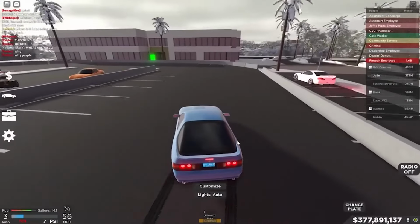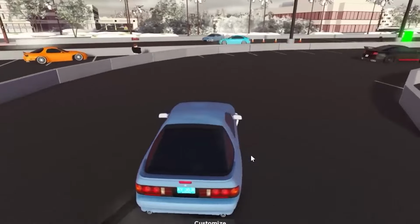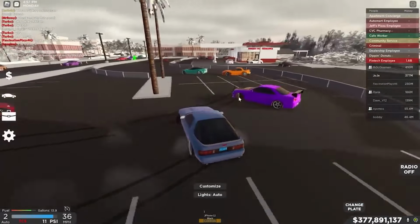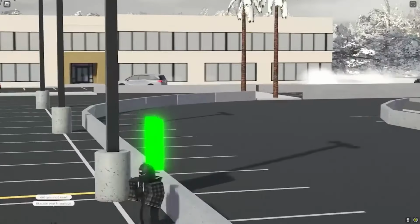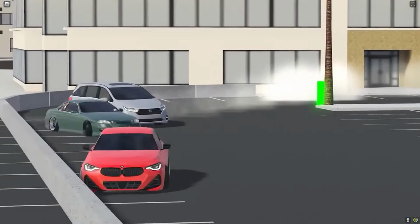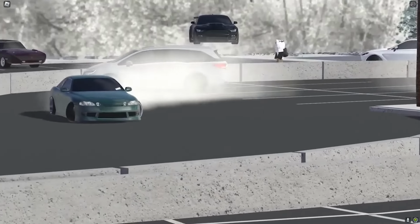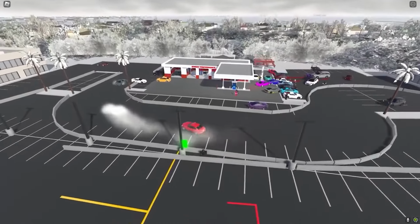Oh yeah, here we go. Watch the drift. Yo, look at that. Yes, sir. All right, so they've now just told us to park up, so I guess we're gonna head back to the pits or the mechanic shop, whatever you want to call it. But dude, just take a look at the admin car right there, bro. That thing is awesome. Yo, look at the drifts. Oh yeah, dude, I love the tire smoke. I think that's awesome.